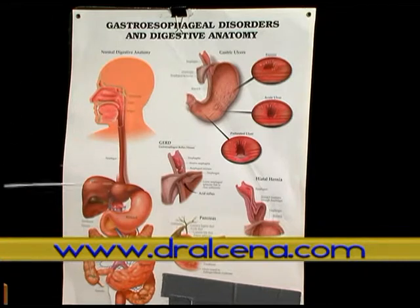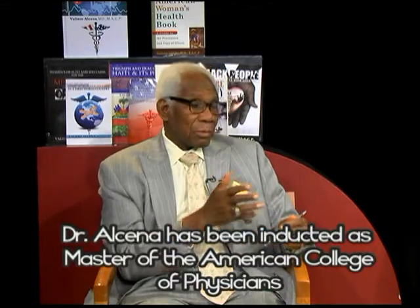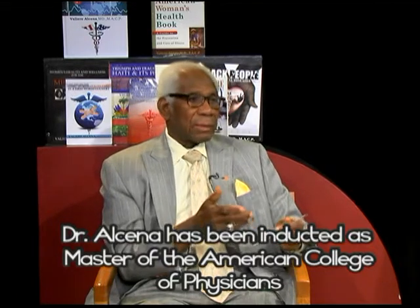Now, the pancreas is extremely important as an organ for several reasons. Number one, the pancreas produces three very important hormones. That's the endocrine part of the pancreas, and there's also the exocrine part. The endocrine part has three cell types: beta, alpha, and delta. The beta cell produces insulin, the alpha cell produces glucagon, and the delta cell produces something called somatostatin. I think that's how to pronounce it. Of course, we cannot survive without insulin, and the beta cells are the cells that produce it.